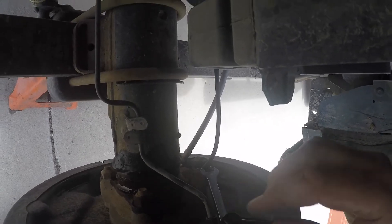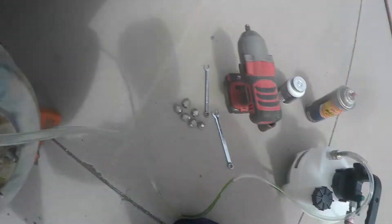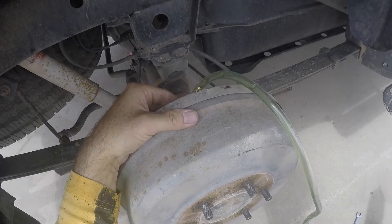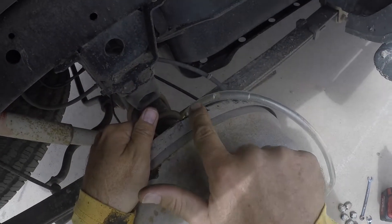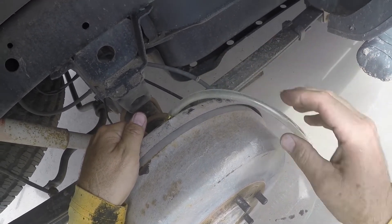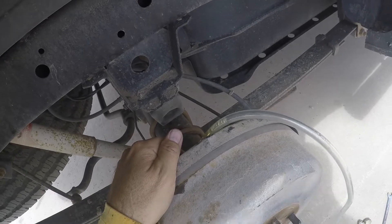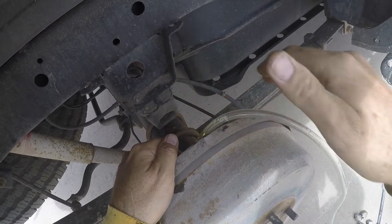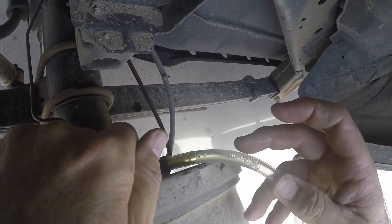So it is sucking some fluid through because that level is definitely going down. See the bubbles, hear the bubbles? Okay, I took the tire off so I can flip the wrench all the way over to open the bleeder the maximum amount. The fluid coming out is still green. We'll turn on the valve here. It's not clear yet. It's a little hard to see if this is clear fluid or not because sometimes it's so aerated it looks kind of foamy white almost. So let's just shut it off and see if the fluid that builds up in here looks clear — let those bubbles settle out a little bit. And it looks clear. That looks like good brake fluid right there.